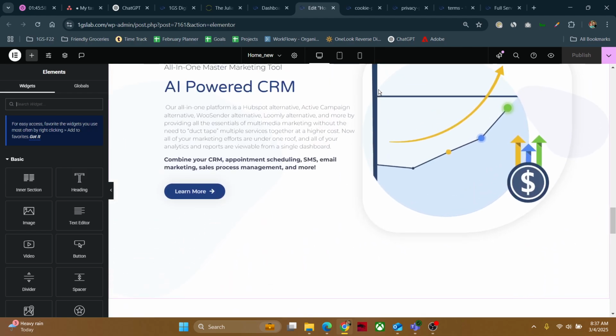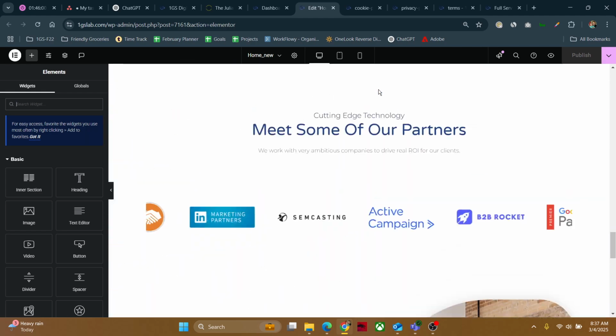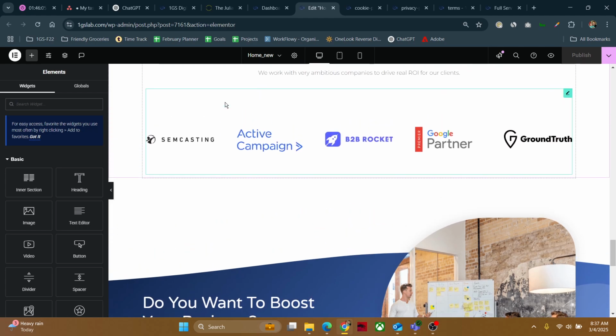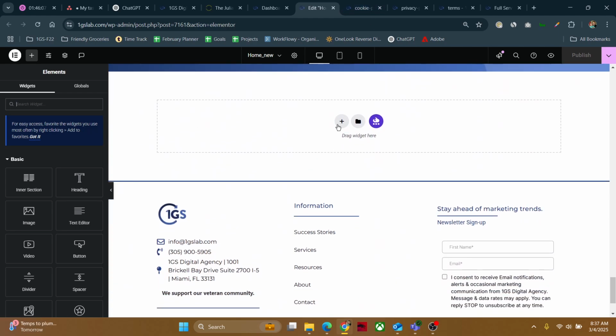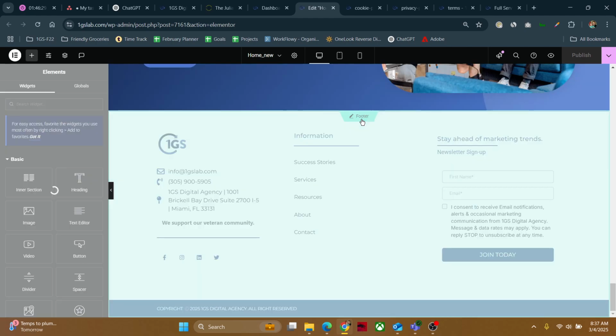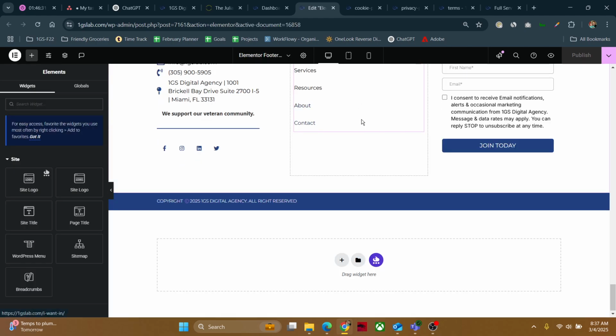open up any web page on your website, and scroll down as if you're going to edit it using Elementor, so click on Edit with Elementor on any web page, scroll down to the bottom, and you'll see how this is a different color. It's shading to a green color. That represents that this is a global site element. So if you make changes to this element, it's going to change across your entire website. That's how Elementor distinguishes it.